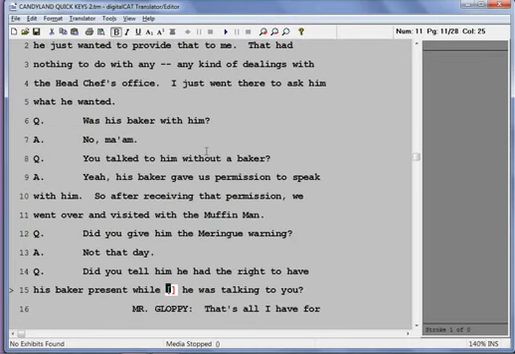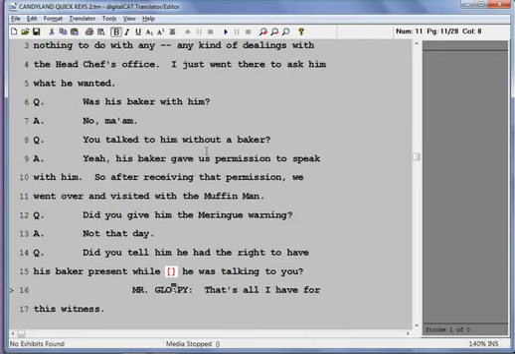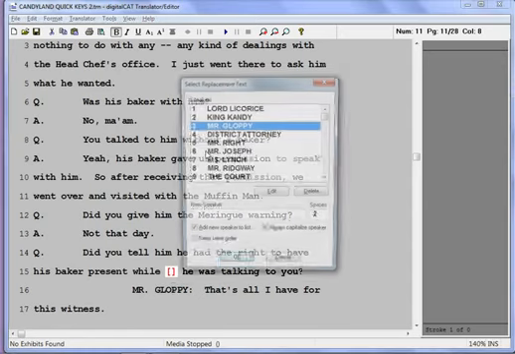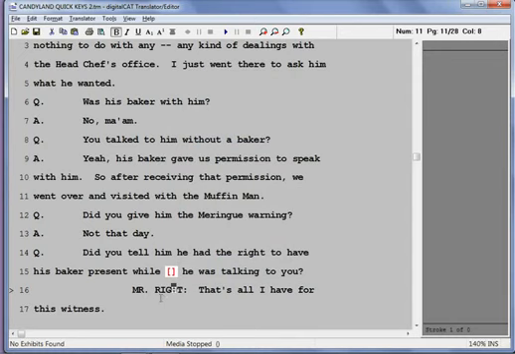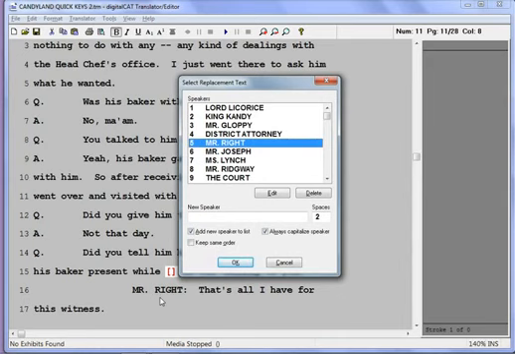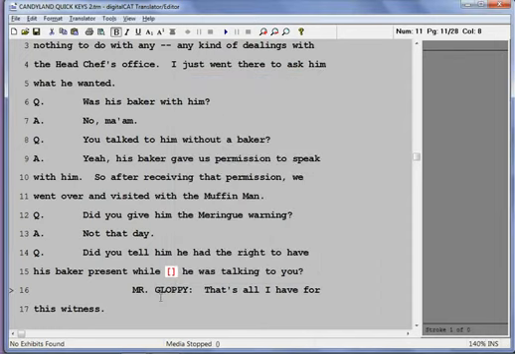Alright, so a couple more. Shift S, if I have a speaker that I want to change, like this wasn't maybe the right speaker, I will hit Shift S for change speaker, and here you can hit the number associated with the speaker that you want to change it to, or you can hit Tab and you can start typing in the right name. I'm going to Shift Tab to get myself back up there and hit number 5, and now it's Mr. Right, but I really haven't found him yet, so I'm going to change that speaker back by hitting Shift S, and I will change that back to Mr. Gloppy by hitting the number 3.